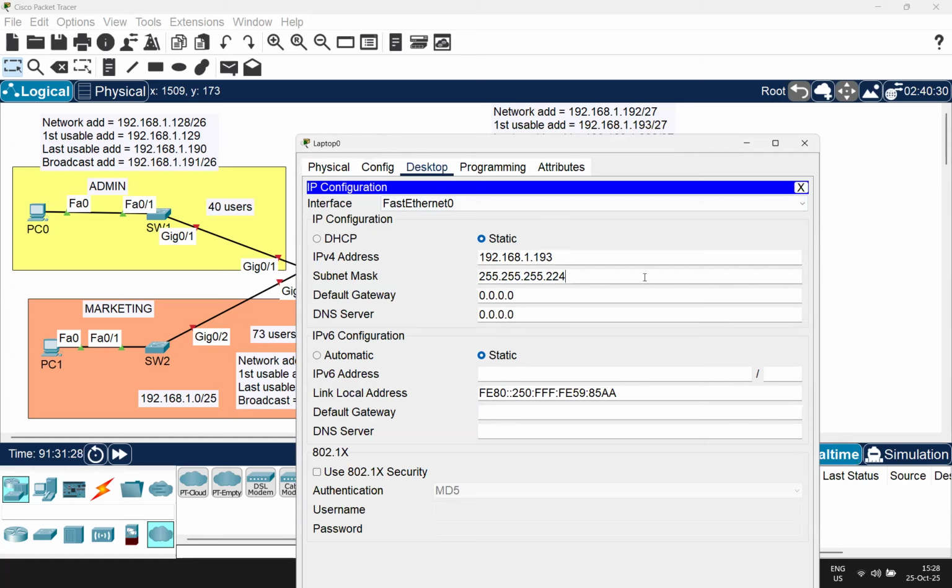That is 128 plus 64 plus 32, which gives us 224. So that is how that one is.